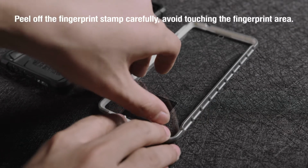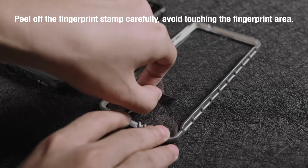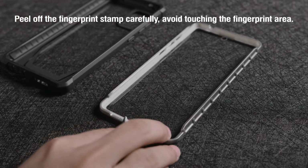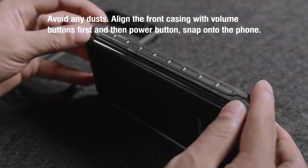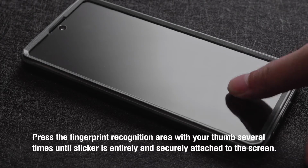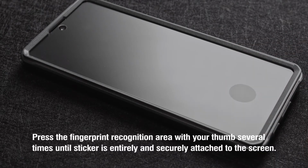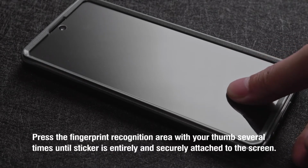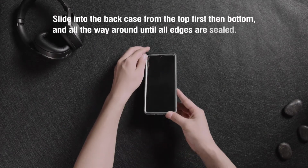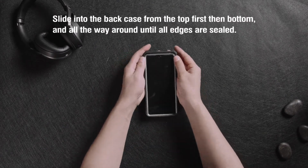Now, let's peel off the fingerprint stamp carefully. Avoid touching the fingerprint area. Avoid any dust. Snap the phone into the front frame. Press the fingerprint recognition area with your thumb several times until the sticker is entirely and securely attached to the screen. Enclose the front frame into the back case.